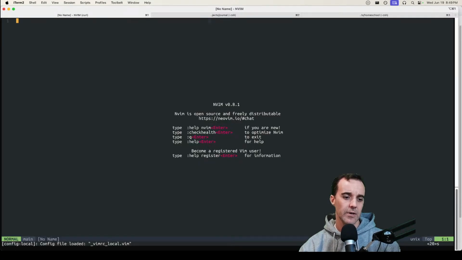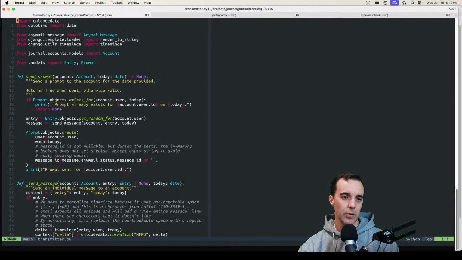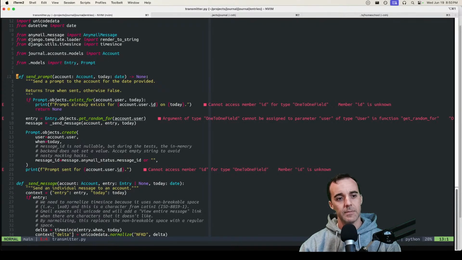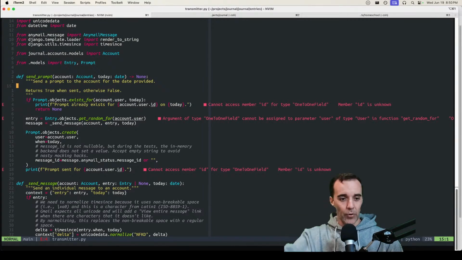So we're staring at the same stuff, and we put the function into this transmitter file. That's where the logic is. You don't need to worry about most of the logic in here. Just know that it sends out email prompts. That's the primary method of what it's doing. And then it's doing some tracking around some model instances.